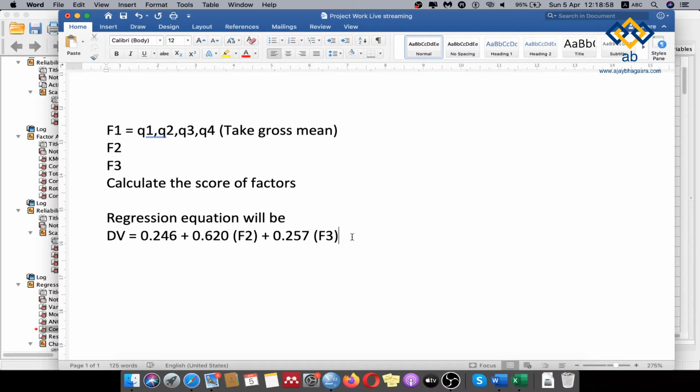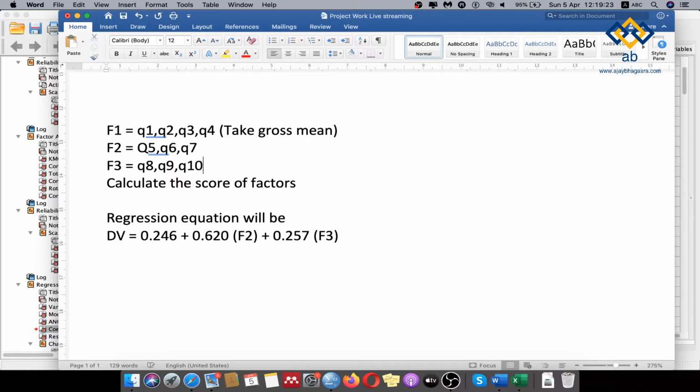One very important thing which is now left, which I must tell you: what are these F2 and F3? You don't know what these are. Suppose F2 is made up of question number 5, question number 6 and question number 7, right? Similarly, suppose F3 is made up of question number 8, question number 9 and question number 10.